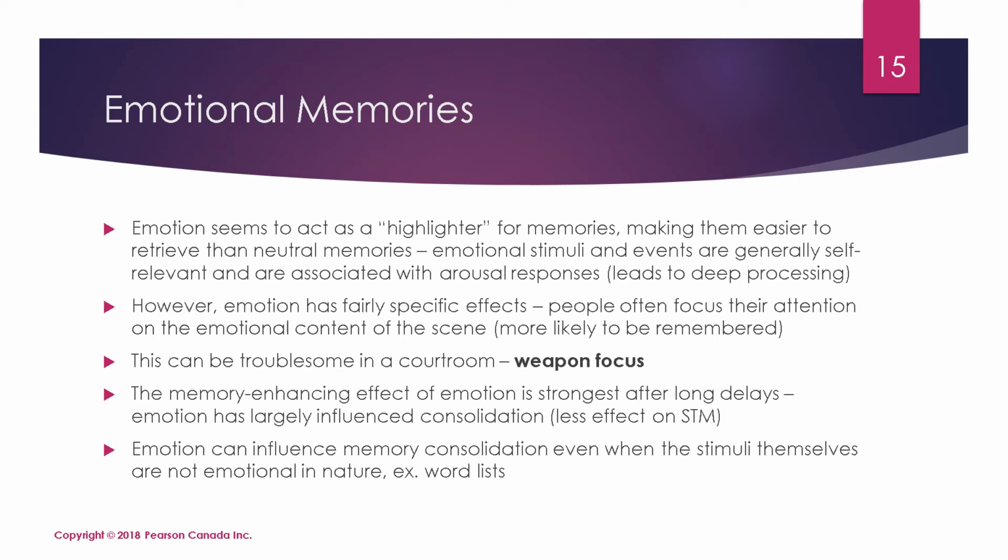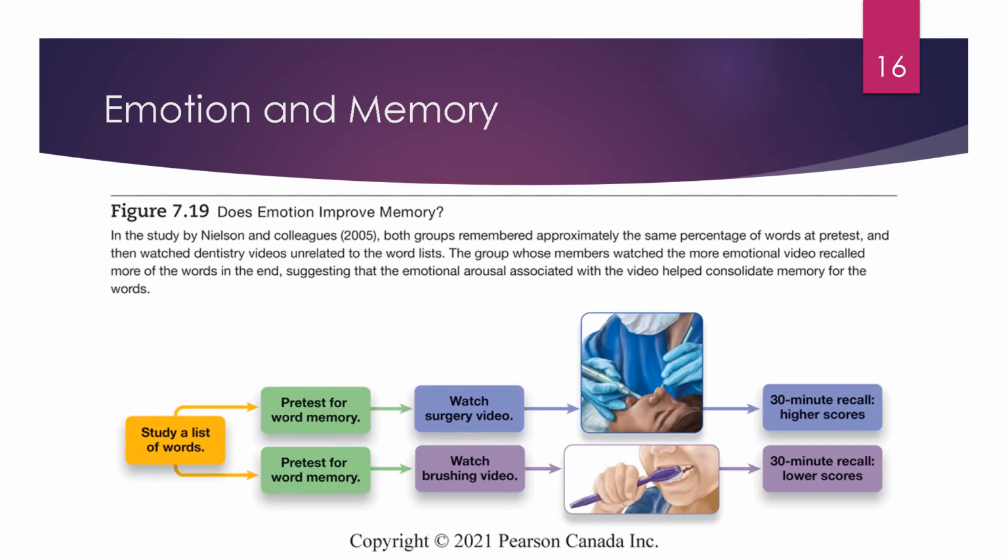It's interesting to note that emotion can influence memory consolidation even when the stimuli themselves are not emotional in nature. So for example, word lists. And I believe I have an example on the next slide here to go through with you. Yes. So in the case of does emotion improve memory?